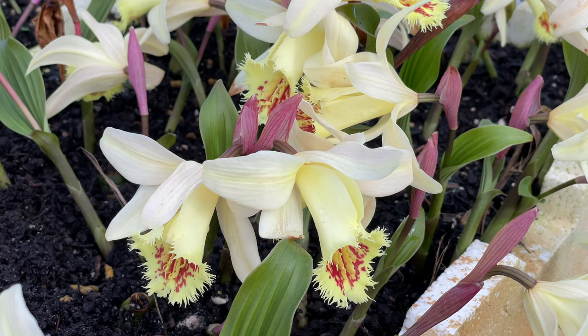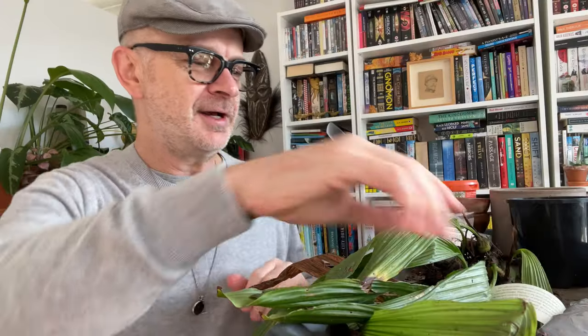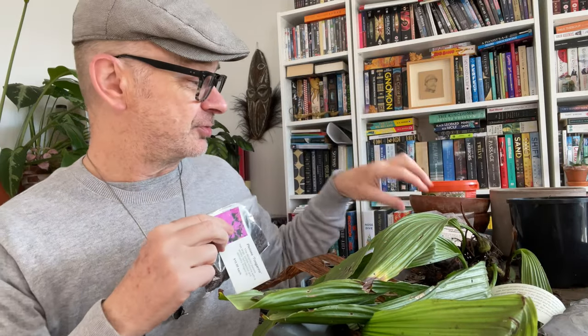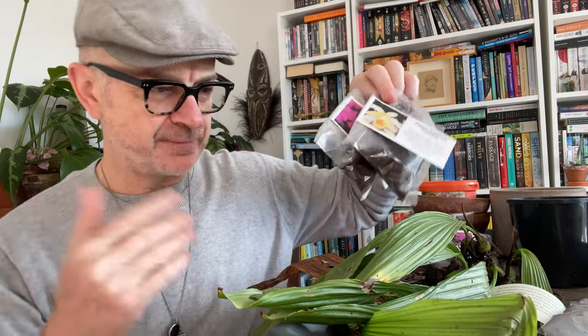She had just tubs of them all in bloom, and it was the most beautiful thing I've ever seen. So armed with that knowledge, I thought I will buy more pleione bulbs from Jane, as it is winter — they're all dormant. So now is the time to be buying them here in Australia. It's actually not winter, it's autumn. But it's that period of time when they should have lost their leaves.